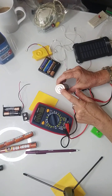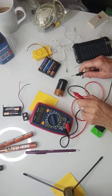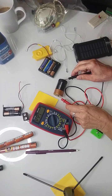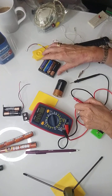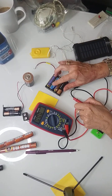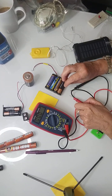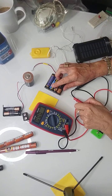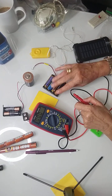So you see here, that will be the positive electrode, that's going to be the negative electrode. And if I measure the voltage here, I have about 1.53 volts. Okay, so those dollar store batteries that you buy, even though they say 1.5 volts, are not going to boost a lot of current, right? So you will have to throw them away very quickly.